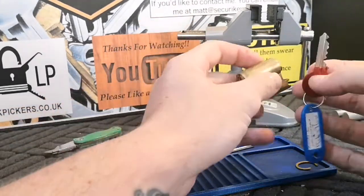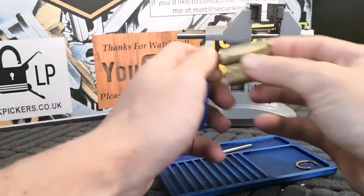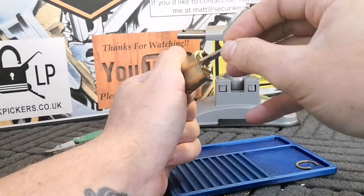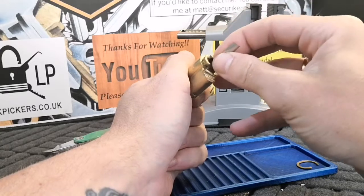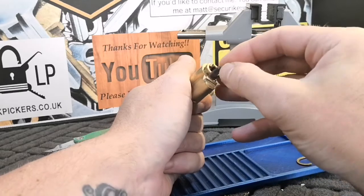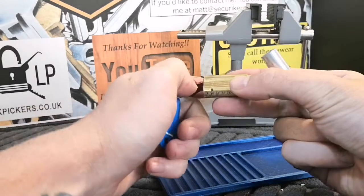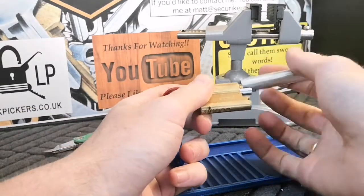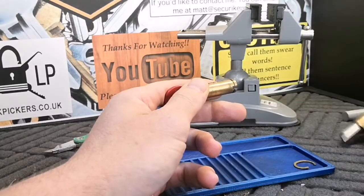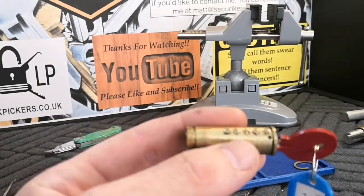Circle it off. Key in, things up that way. I'm going to shim it, better safe than sorry. Lovely stuff. Very cool. Alright, straight away I can see a bit of funkiness up there. Get that to focus for you.